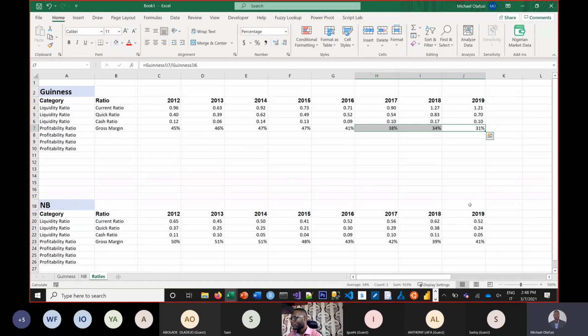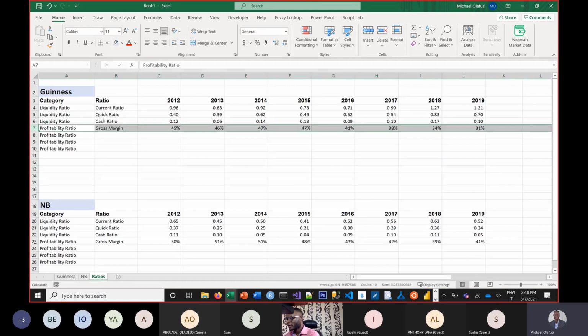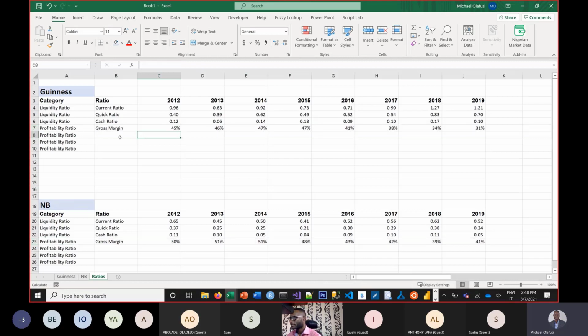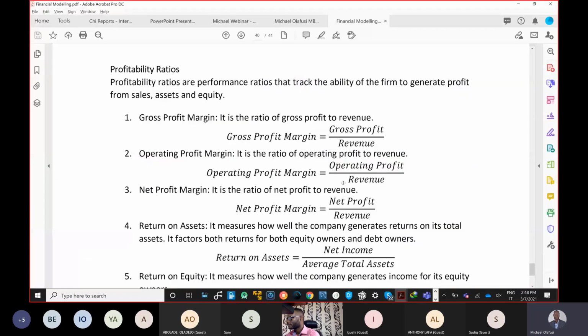And for some time, they've been having it really bad. They've been making more losses recently; in the last four years, maybe they've made profit once or twice. So that's it. When you see companies in exactly the same industry and you look at their gross margin, you will know who is better at sourcing raw materials cheaper. Okay, so let's move on to another one, which is the operating profit margin.